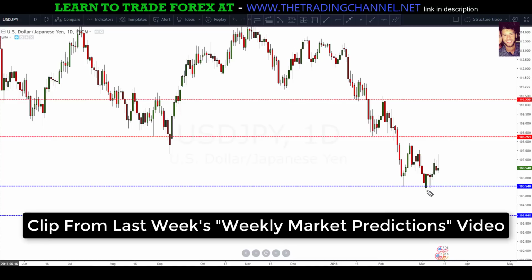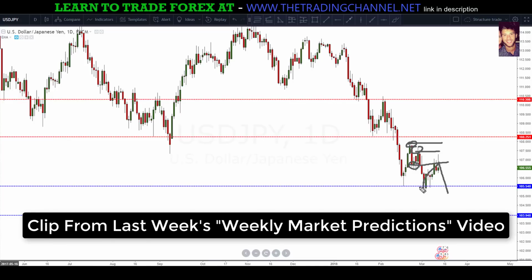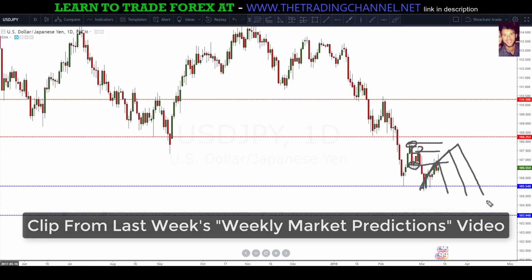And how can we do that? Well, we can look at levels of support and resistance on lower time frames. And I can guarantee you all these levels I'm pointing out are major levels on lower time frames like the 1-hour and 4-hour chart. So going further into this week here on the dollar yen, we're going to be looking for opportunities to short this market at one of these levels of major structure on a lower time frame.